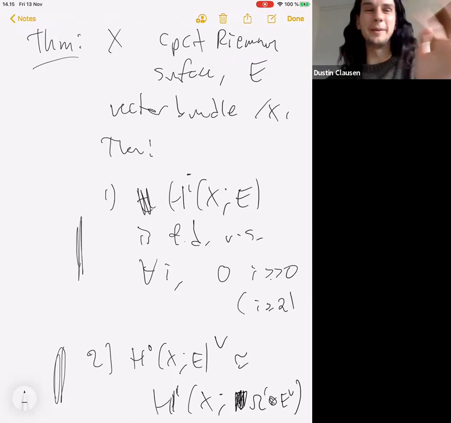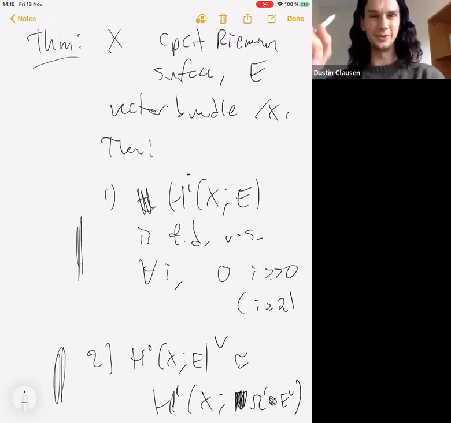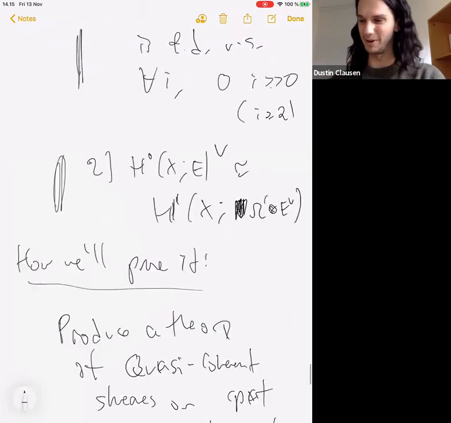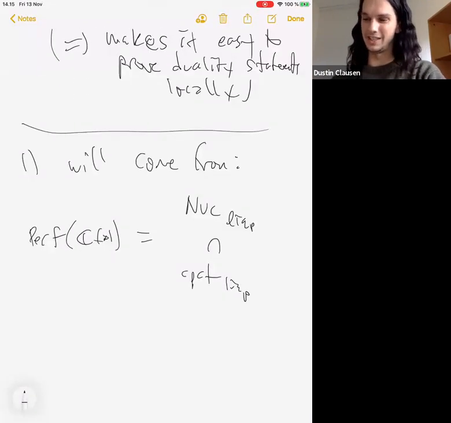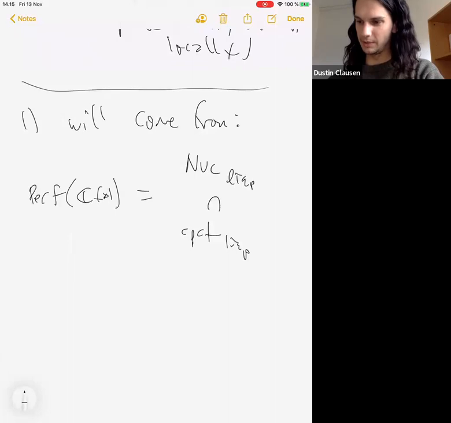Anyway, as a heuristic, the idea is that there are actually two different functors in general: the compactly supported cohomology and ordinary cohomology. One has one property, the other has the other, and the compact case is when they coincide, and then you're in the intersection, which will mean you're a perfect complex. And I'll explain why this intersection claim is true when we get there. And as for the other part, it will come from the six-functor formalism, meaning we can work locally.